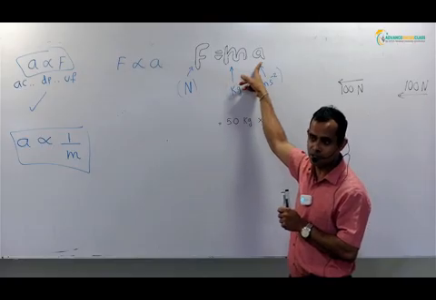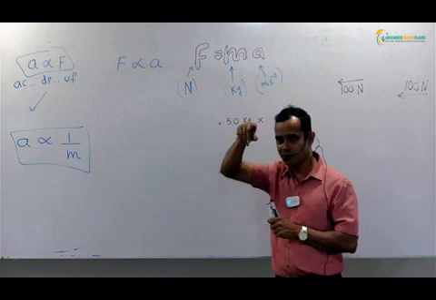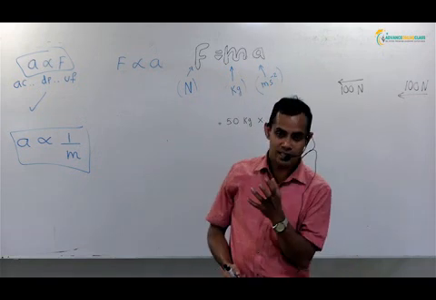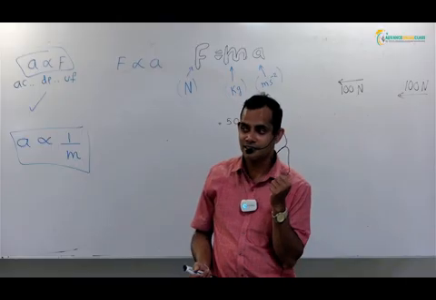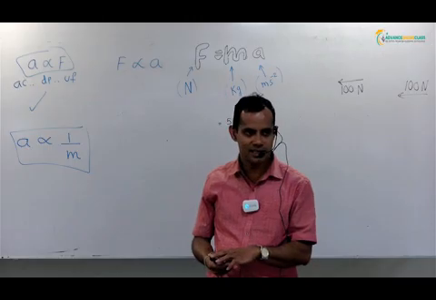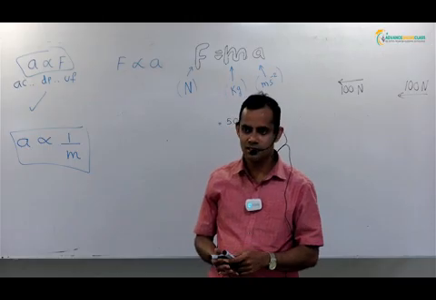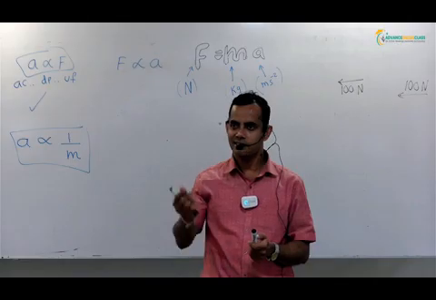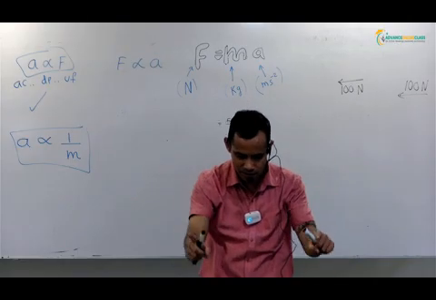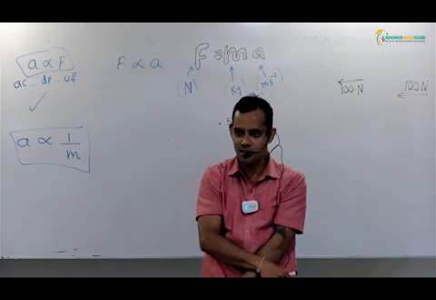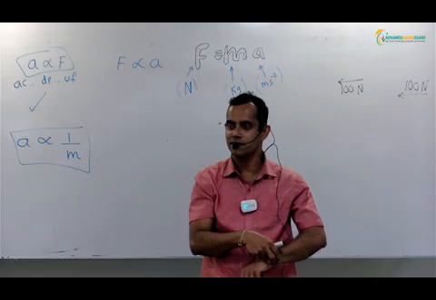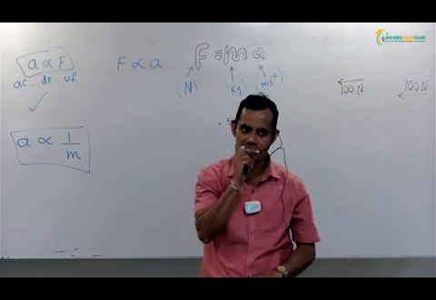9.8 ms minus 2, but we take it as 10. Can you remember one scientist proved that irrespective of size, shape, weight, this acceleration due to gravity is constant on everything, everyone? Galileo Galilei. He went to the top of the Pisa Tower, not to eat pizza. He dropped a small object and a heavy object, and both came to the ground level at the same time. That means acceleration due to gravity is constant. How much is it? 9.8. We take it as 10.